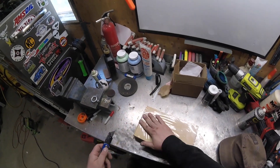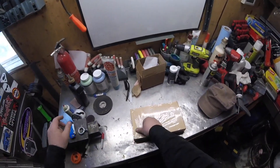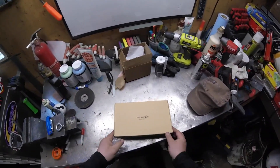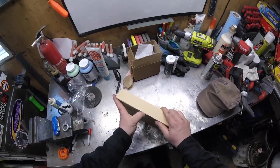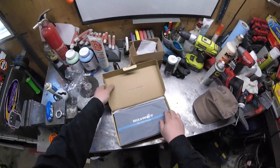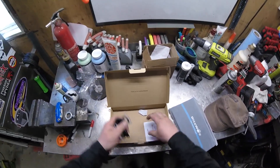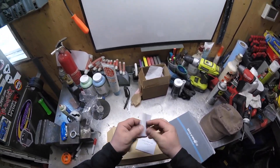Pretty exciting — I'm a big fan of solar, even though in my opinion solar is just not quite in the right spot yet, but it's making huge leaps and bounds. So let's have a look at this BlitzWolf 20 watt solar charger. We've got some clips, there's a USB cable, there's a user manual, and a sticker.